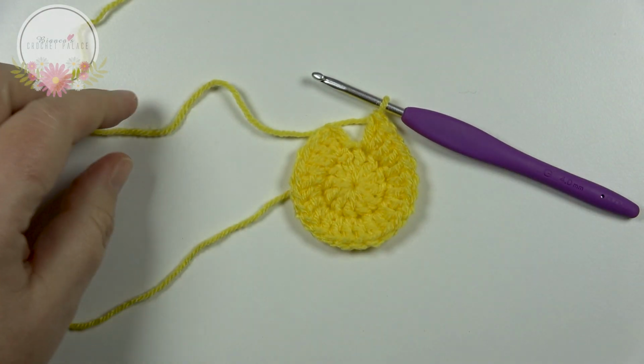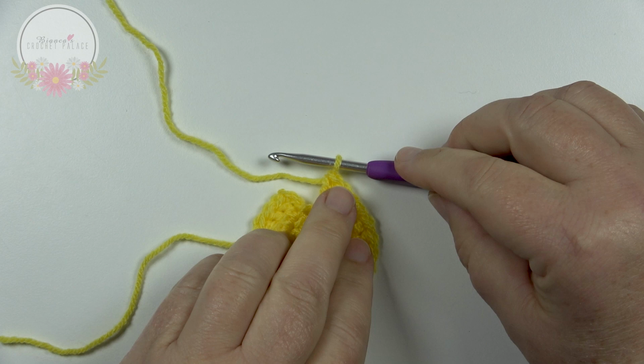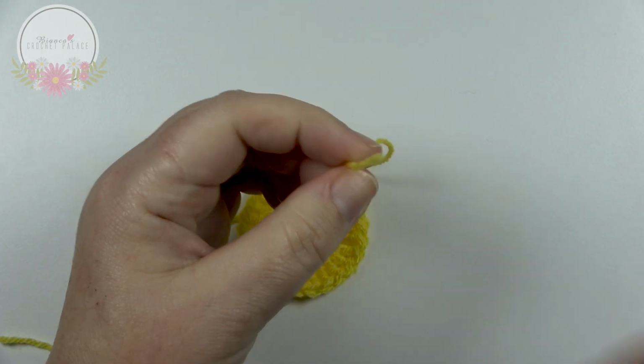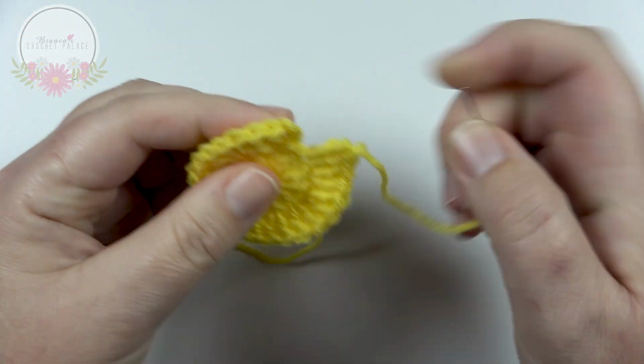Now I cut the yarn, not too short, and open up that last stitch. You pull your hook all the way up. Now I grab the needle and I make an invisible join in the beginning.